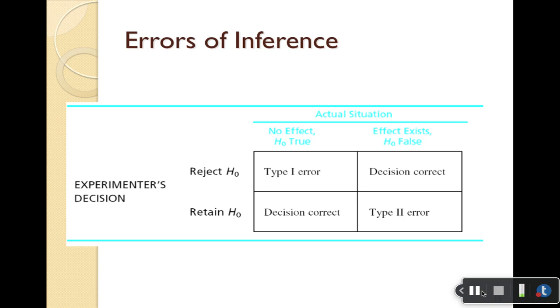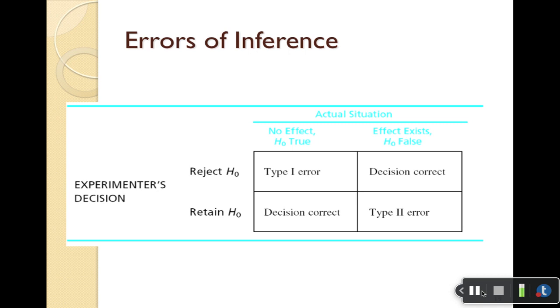So usually in research, we're trying to minimize the type 1 errors, but we're also maintaining that balance or trade-off between the type 1 and type 2 errors. You can see here also on the chart, if we reject the null hypothesis, we can actually make a correct decision. So there's no effect, the null hypothesis is true, versus if we fail to reject it. So those are kind of the 4 possible outcomes when we're making decisions about our hypotheses.